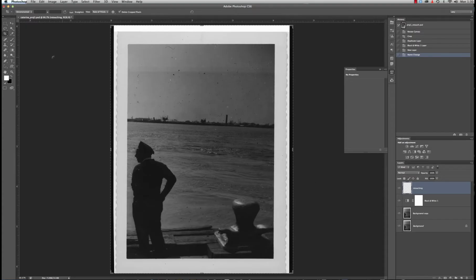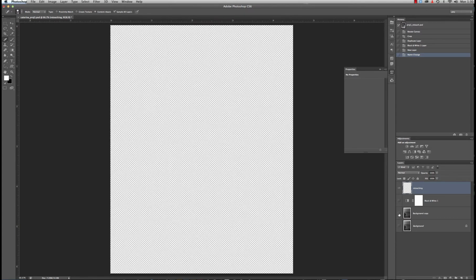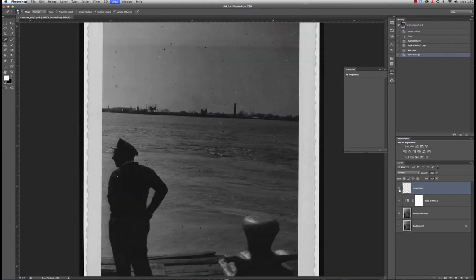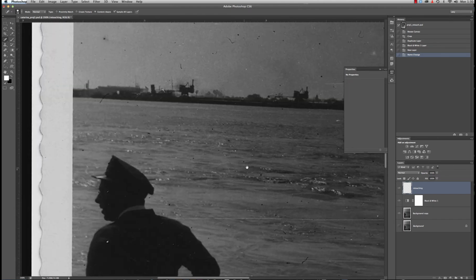All right, let's start retouching. We are going to start by using the spot healing brush. Shortcut is J. Make sure that we are on the correct layer, which is this blank layer at the top of our layer panel. I'll leave my background locked and unchecked for now. I don't want to make any mistakes and accidentally mess up my original pixels.